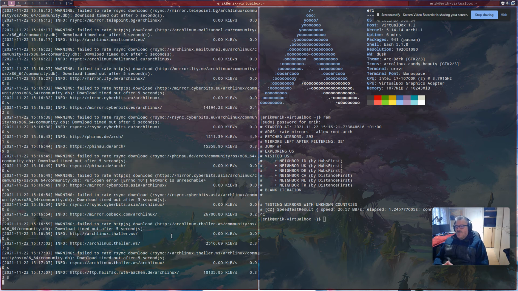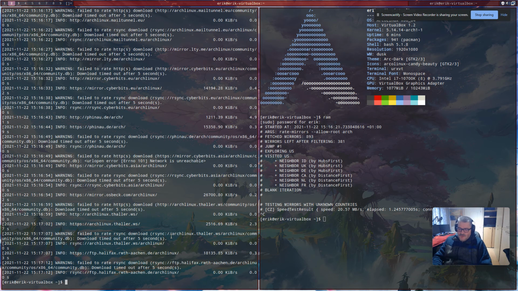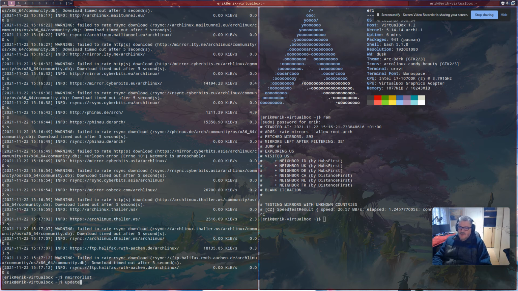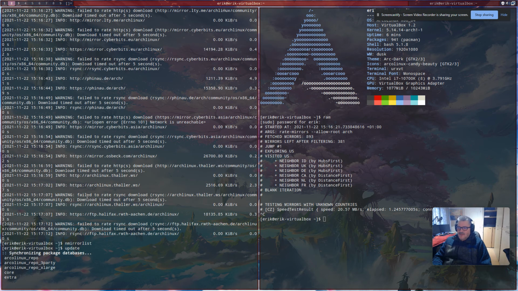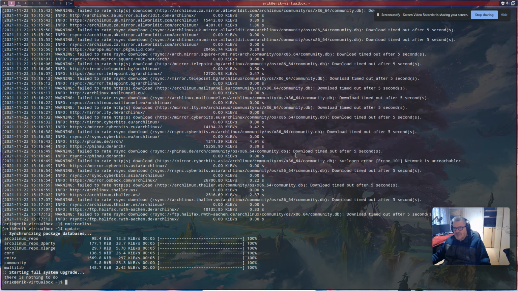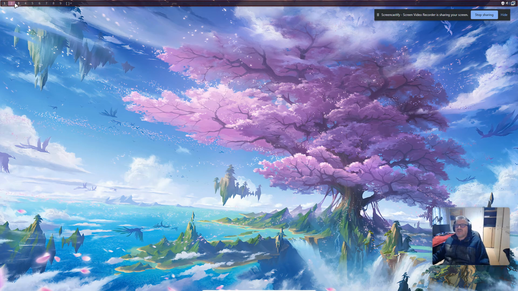Somebody mentioned the word reflector on Telegram this morning. Maybe something is off when we're making this video. But I have the fastest one around. Mirror Osbeck is the fastest one around. So when I do update, it will be up to date. Voila. It works. Just slow. Windows 11, VirtualBox, I don't know. Server itself, who knows.